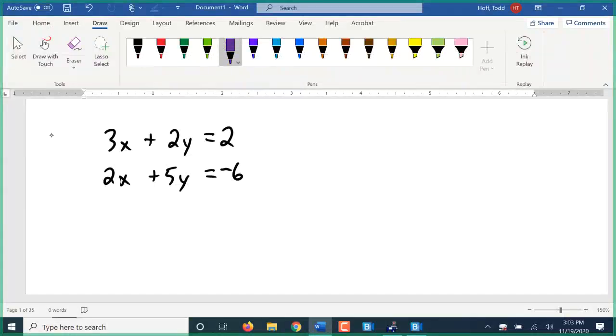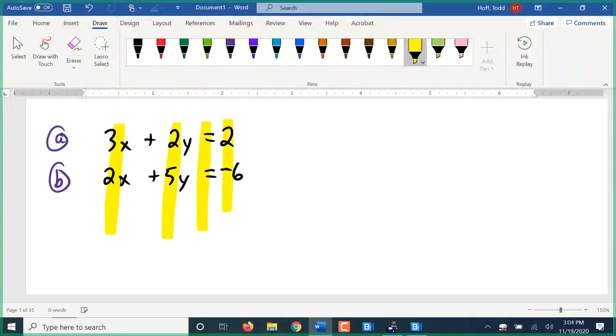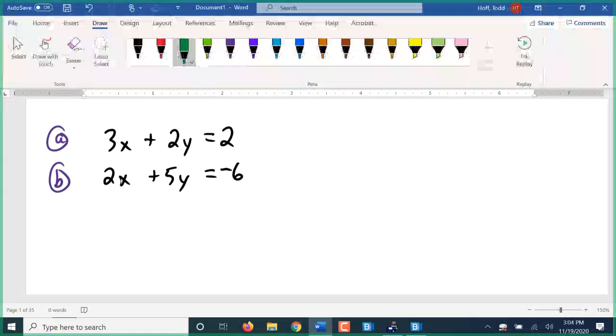Now again, I'm going to label these equations A and B just for quick reference. As I look at these, I see that they're lined up correctly. X's, Y's equals constant, so I don't have to worry about that. But nothing's going to cancel out. If I add the equations, nothing's going to be eliminated. So, if I look closer, look at each of them and think of common multiples. For x, I have coefficients of 3 and 2. That'd give me a common multiple of 6.